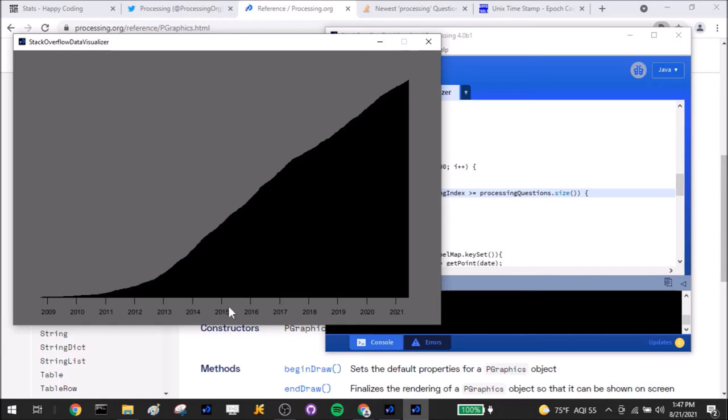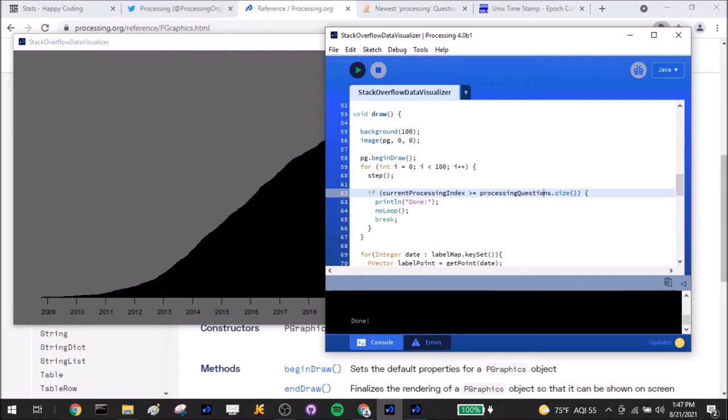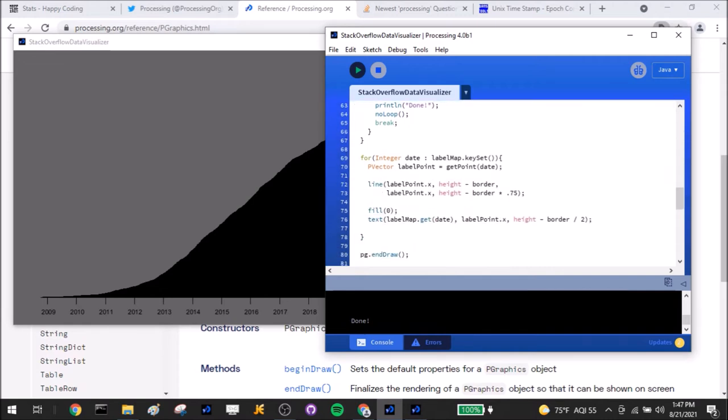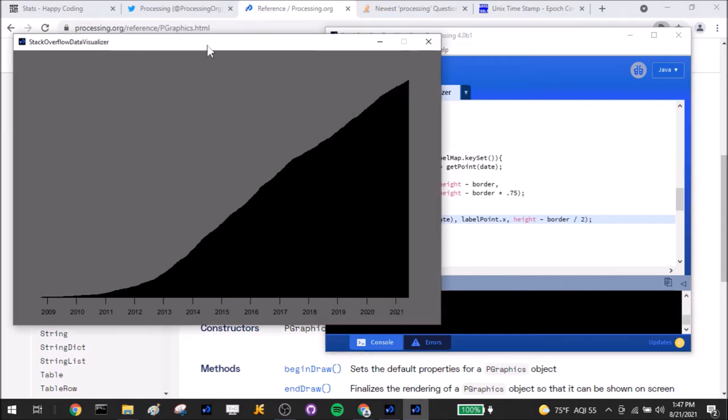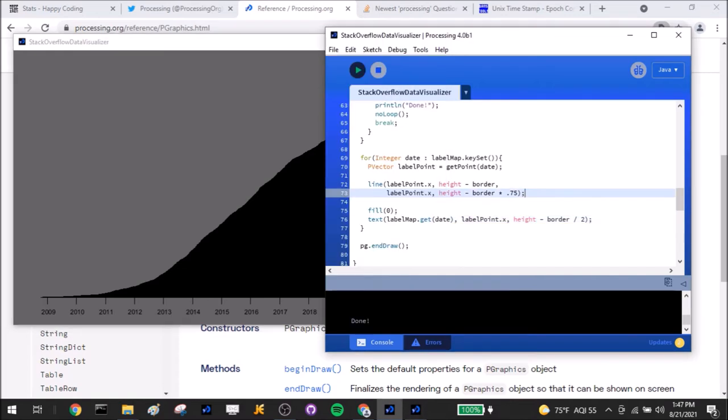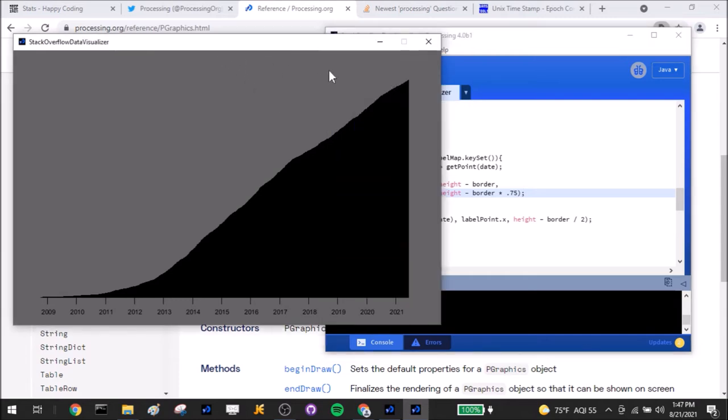But then I had the exact same problem with the dates. And so what I did was I moved the dates off of the PGraphics back to drawing directly to the window or to the canvas. And that works. It's a little gross, a little grimy. Again, if I was writing this code to showcase best practices and whatnot, then I wouldn't do it this way, but that's not my goal here.